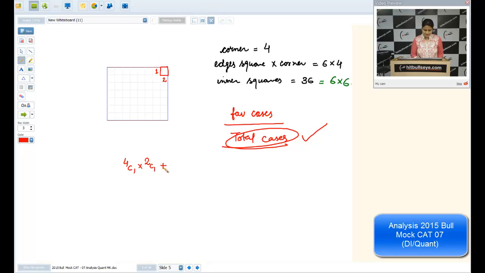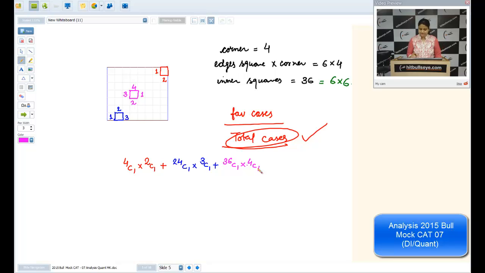Okay, now I'm writing the next part. If I take an edge square, for example, if I take this edge square, now the sides should be common. So these many choices can be made. Now the edge square can be chosen in 24C1 ways and the adjacent square can be chosen in 3C1 ways. Now I'm left with the innermost squares. If I take this, now this pink choice can be made in 36C1 ways into, since the sides should be common, these 4 choices.